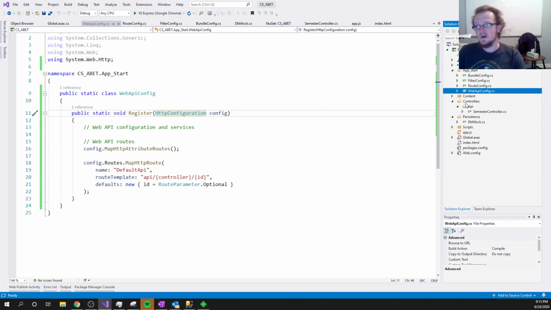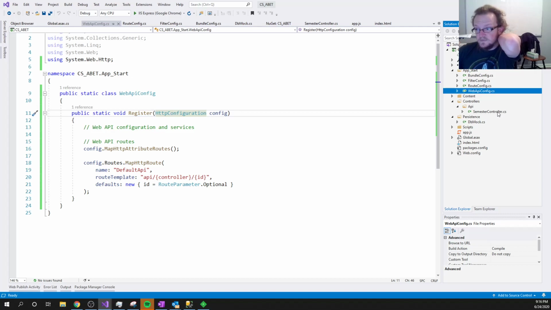These controllers are actually the stateless behavior of your system. And so we're going to talk about many of these things. But what we have here is a semester controller, and so if you think of all the kind of activities that a semester could be associated with, particularly CRUD operations for that entity, all that stuff would be housed inside of the controller class, and we'll take a look at that in just a second.